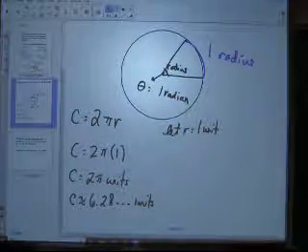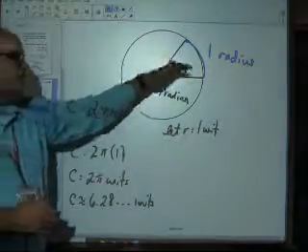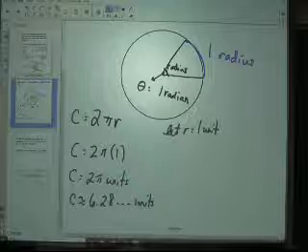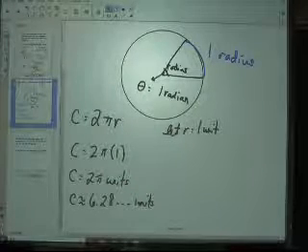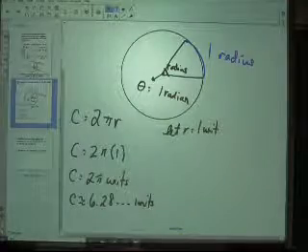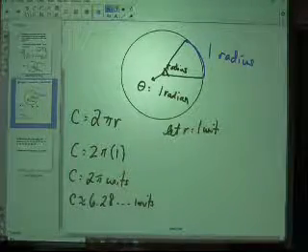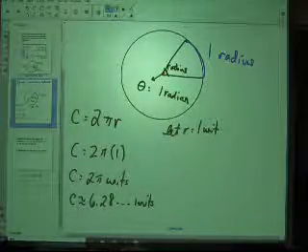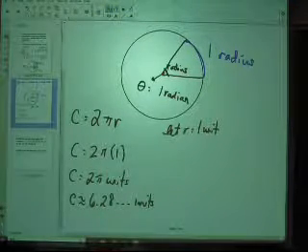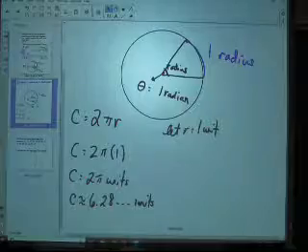It's going to take us a little time to be more comfortable with how these pieces are fitting together. Okay. So this is a radian. And now what we want to do is begin to talk about, if we go all the way around, where do our quadrants start and stop in terms of radian numbers.